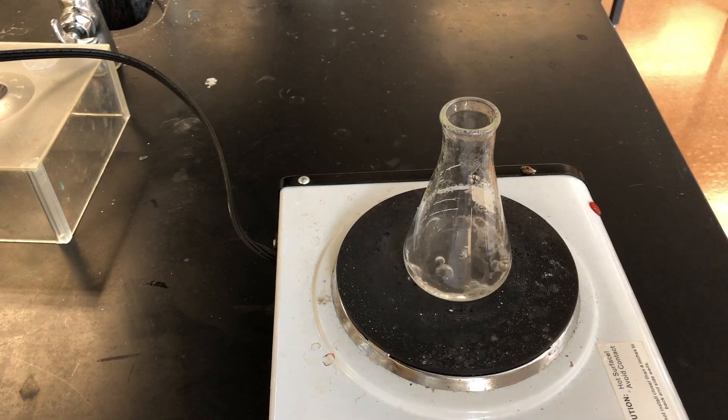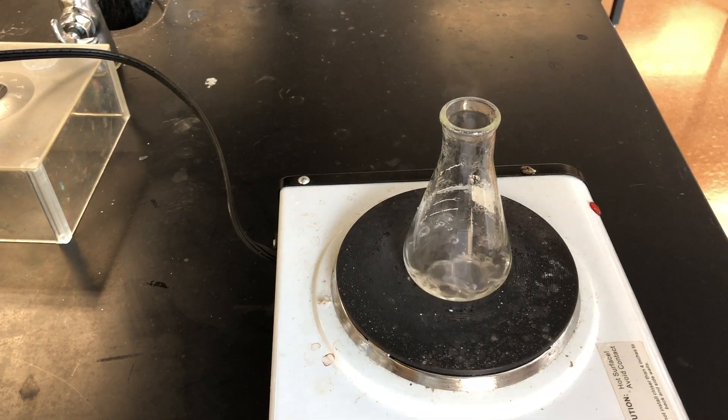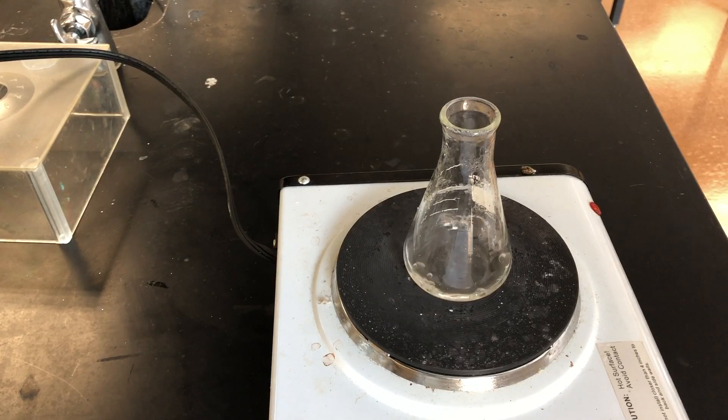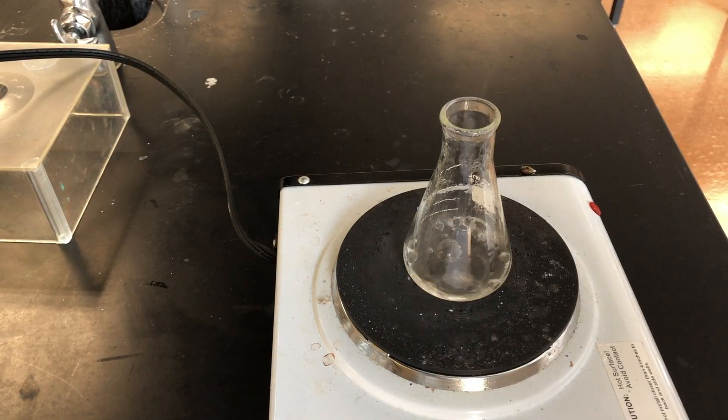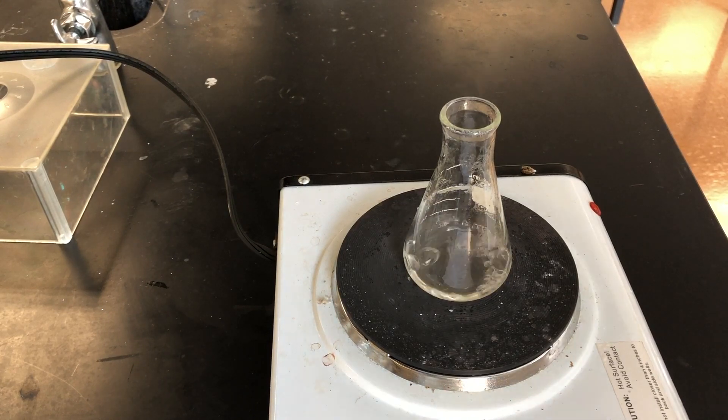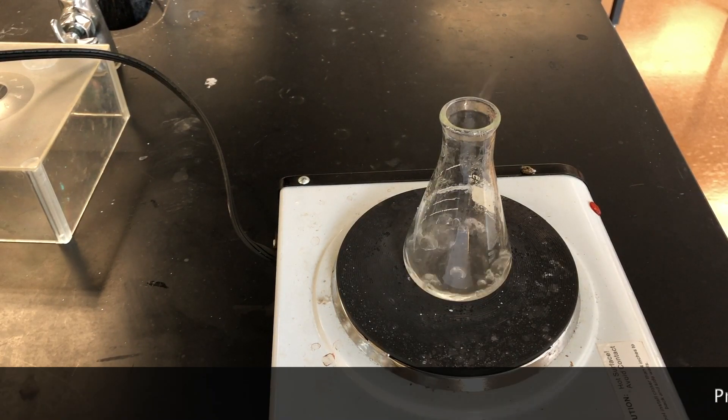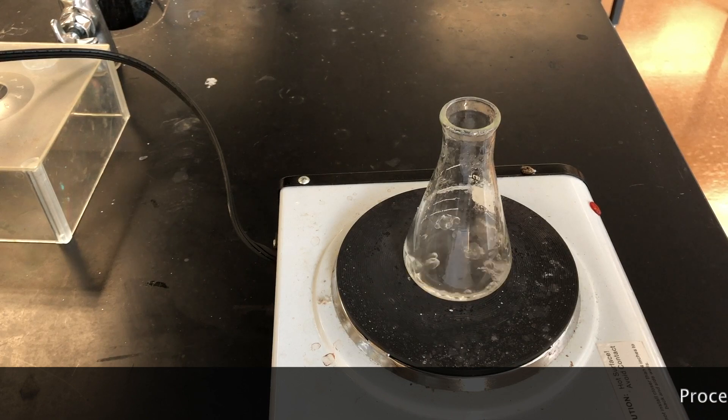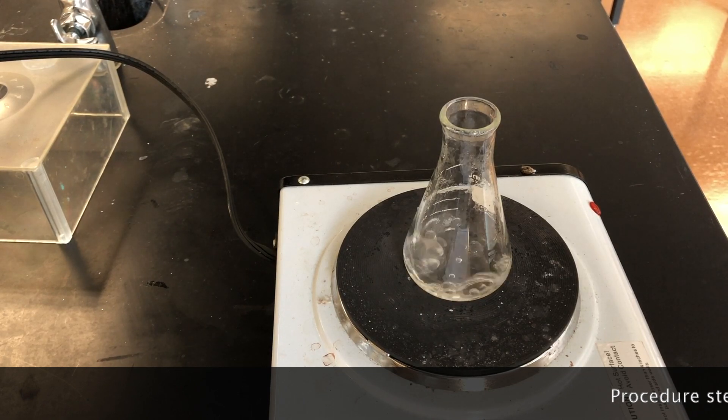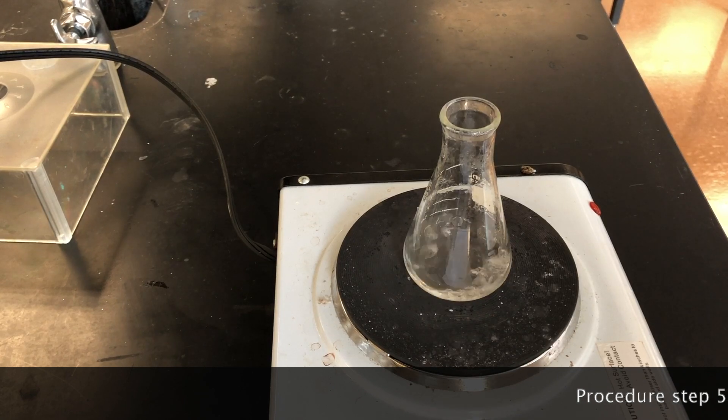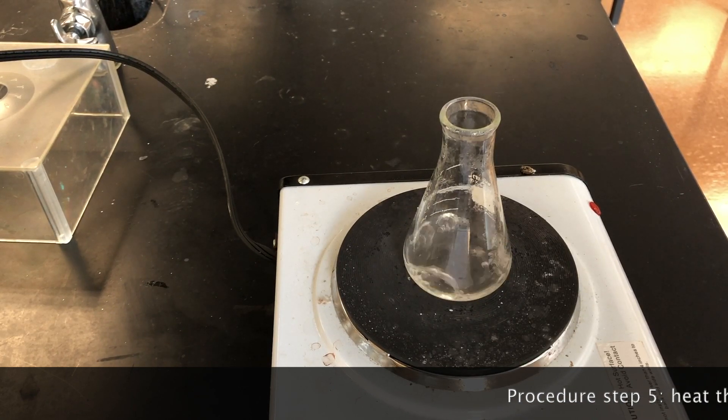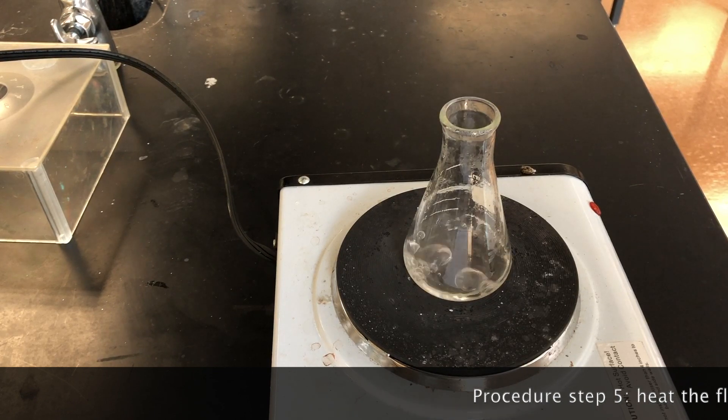The evaporation of the water has begun. We can see the water escaping. We're going to continue this slow boil until the flask is completely dry and all of the water has escaped. We need to do this at a gentle boil so that we don't lose any of the sodium chloride product that we want to measure.